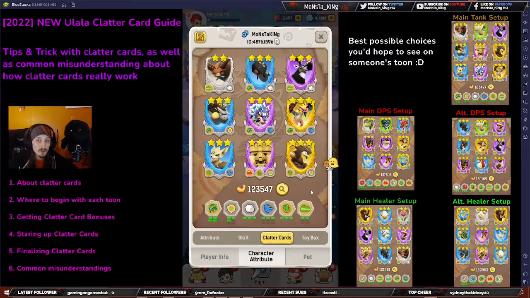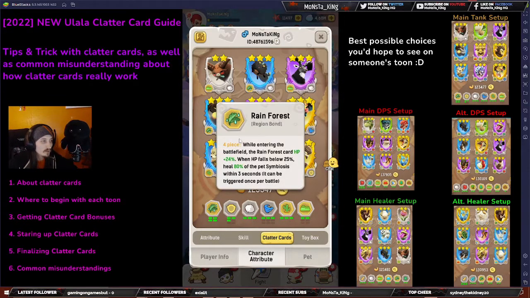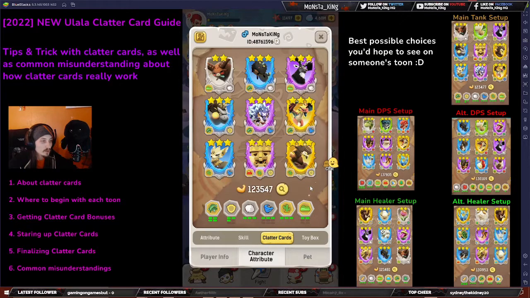Alright, and to move on to the smaller bits, we have Rainforest here at a 4-piece. While entering the battlefield, the Rainforest card HP plus 24%. When HP falls below 25%, heal 80% of pet symbiosis within 3 seconds. It can only trigger once per battle.